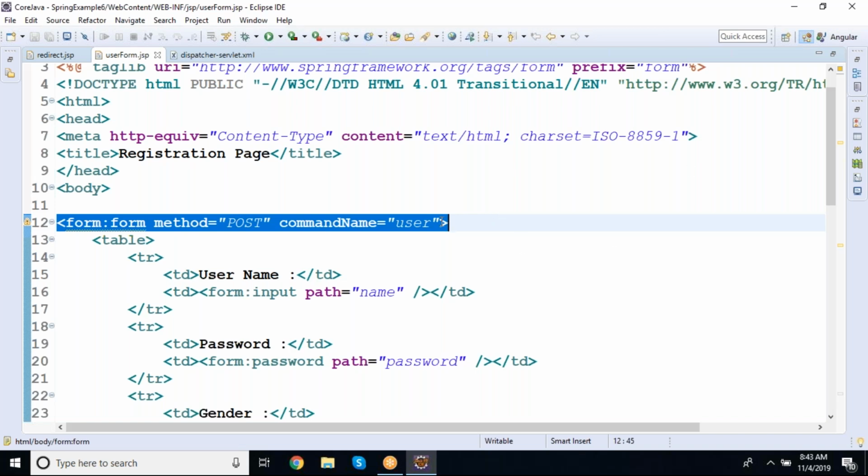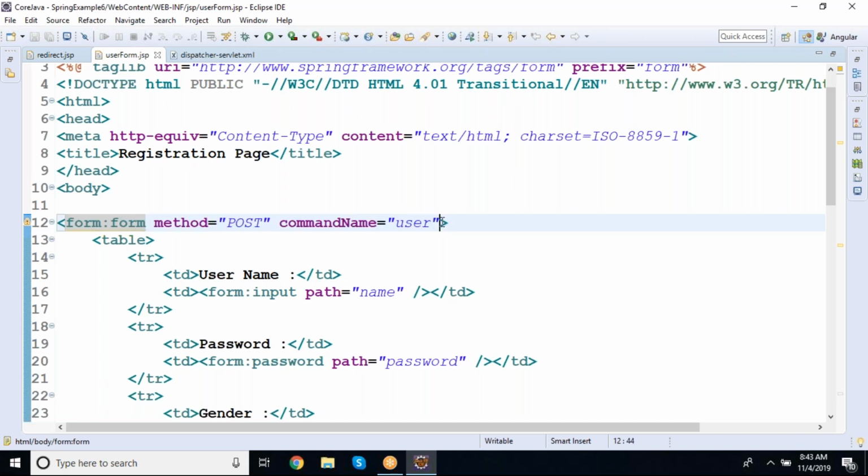Okay, how is this model attribute designed? If you are using the form, then you will write model attribute equal to this same, and in place of command name you will write model attribute, and then your action, where the page should be loaded. Then in the controller you can just use the @ModelAttribute annotation and the user value, and it's like a setter method, and from the controller we can get a value.